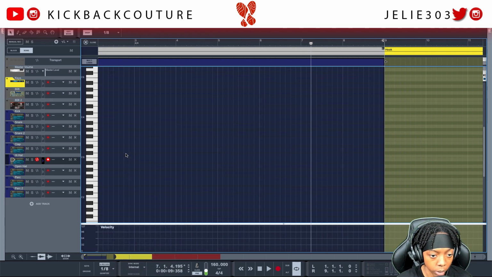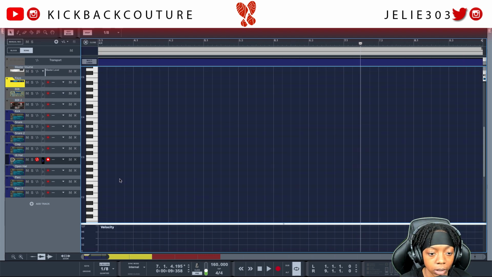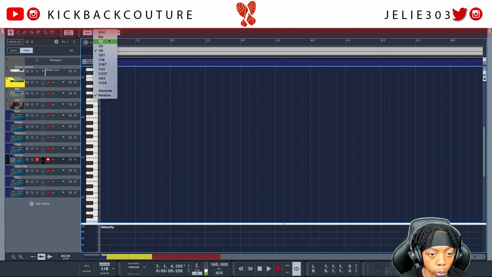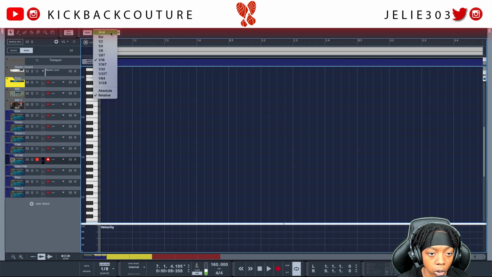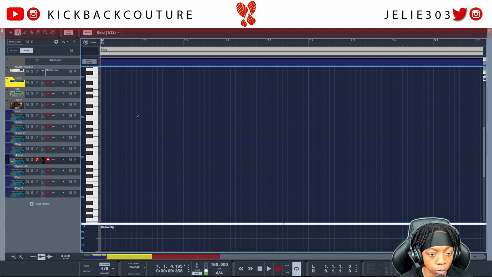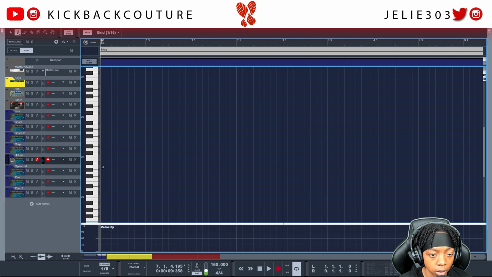C3. Now the basic UK drill hi-hat pattern is gonna be skip 2, skip 2, skip 1. And I'll show you exactly what that looks like. Gonna put the grid on 16ths, but you can keep it on grid if you prefer. And by grid, I mean up here where it just zooms in for you. All right, skip 2, skip 2, skip 1.